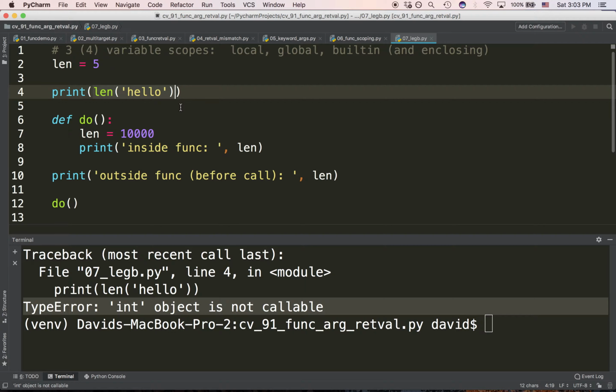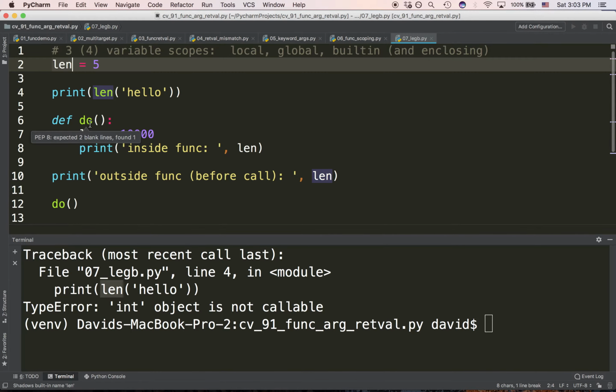It's not something we have to think about that hard. The truth is you might at some point try to assign a variable to len, but fortunately, if you then later on try to use the len function and it tells you something like int object is not callable, you should at least understand what that message means. It means that we're trying to call len, and len is no longer the function that we thought it was. It is, in fact, an int.